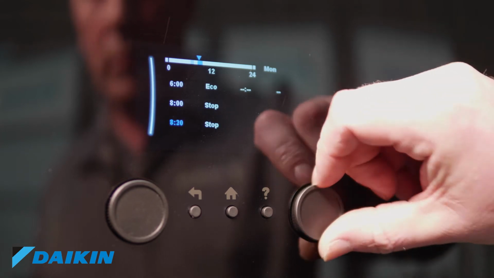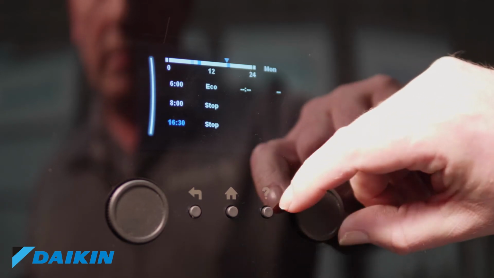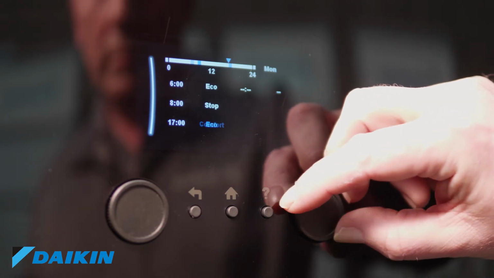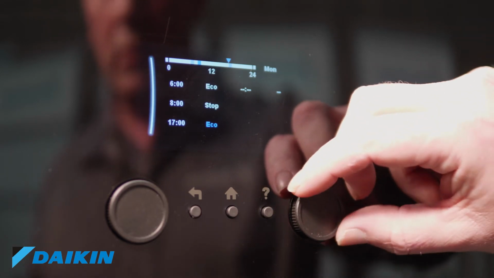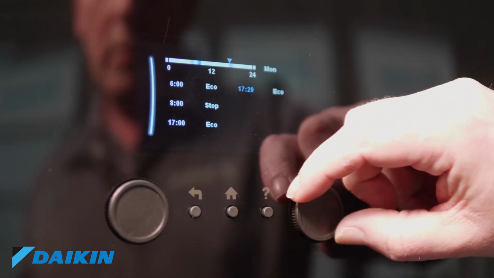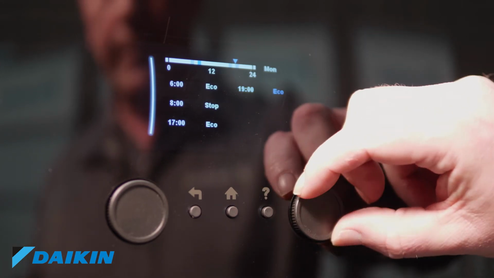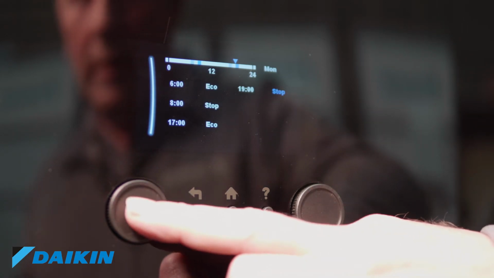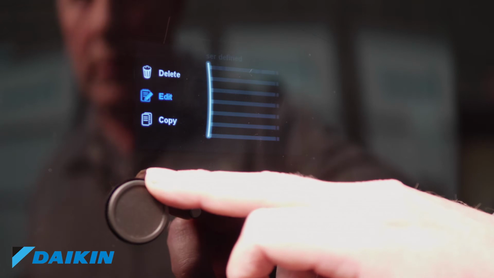We click onto the next setting and we can put a setting in for later on in the day, perhaps when the family's home. So if we said, say 5 PM, and again we want to go to eco, we can set a comfort temperature, which we set earlier at 60 degrees and the eco was 50. So we can do either, whatever suits. Again, we go on and now we're telling it what time we want it to stop being at eco. So 7 PM.